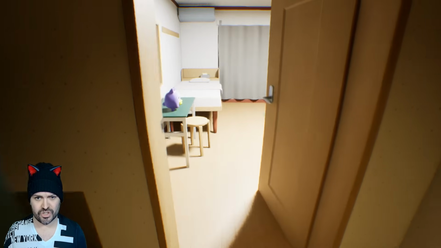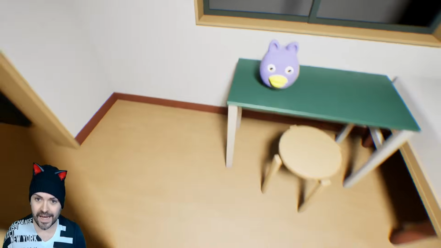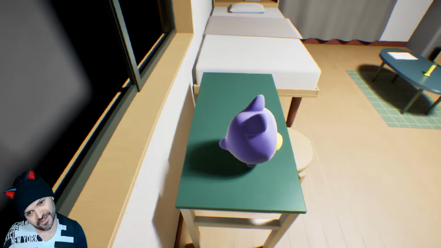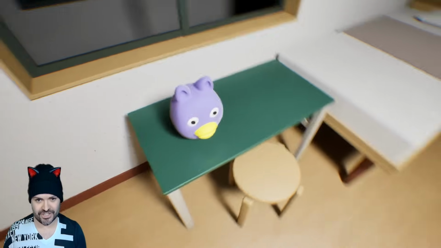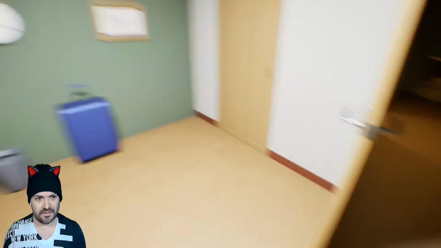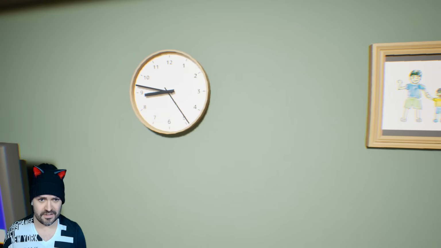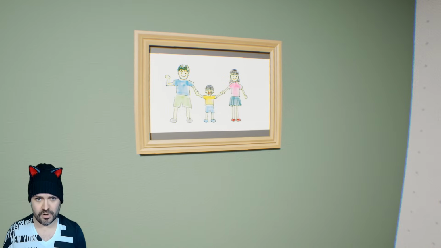Fridge. Oh, bright light. Hello. Oh, hello, friend. Oh, I like you. You're like a little Furby. Can I touch you? I can't touch you. That's mean. Okay, this is very bright. Okay, at least the clock's going the right way.